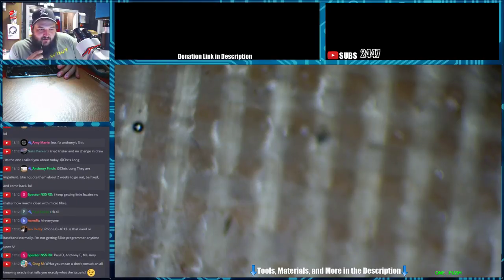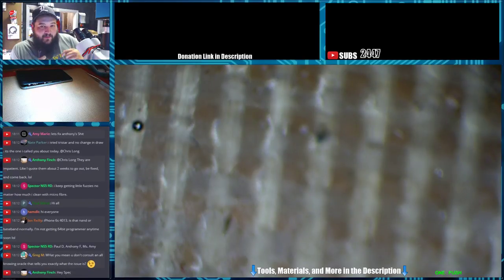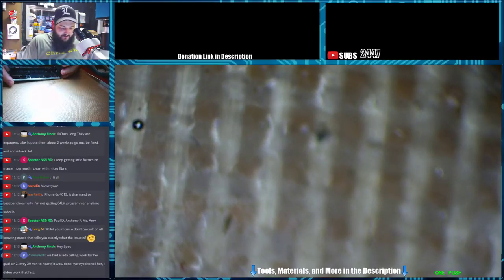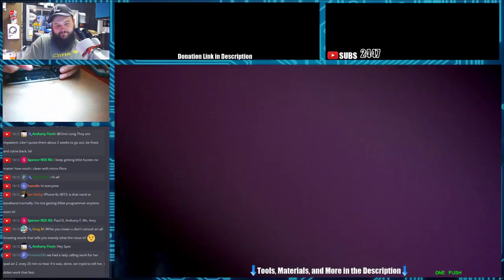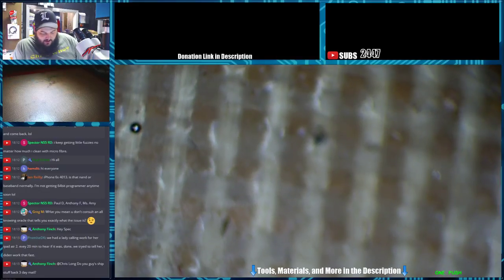4013, is that NAND or baseband? Normally I get 64 by burning 10 minutes. 4013, I don't know, it's a hard one. I've got one here that Scoop sent in that was a 4013, and we put a new NAND on it, and after restoring it came back with a baseband negative one error. Then after reballing the baseband, it came back and restored properly, but still has no IMEI number. I don't know how it did that, but evidently it will let you restore without the IMEI number ever showing up. My suspicion on the one from Scoop is that the baseband may be shot itself, because it doesn't make sense that the baseband allowed it to restore and finish but has no IMEI number.